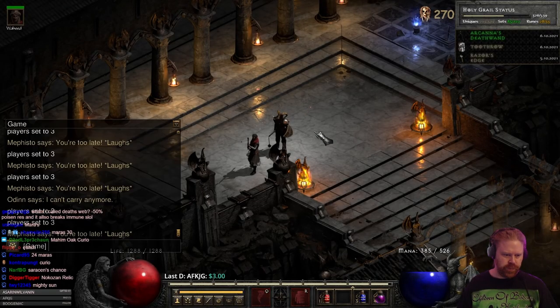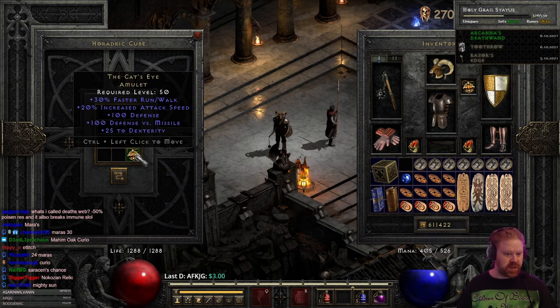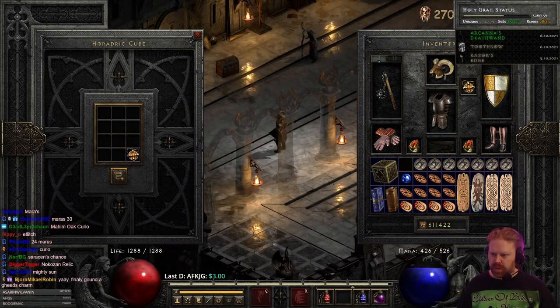But here we go. And it is... Oh, it's a cat's eye. Okay. Not bad. That's a new item. We needed to find that anyway.